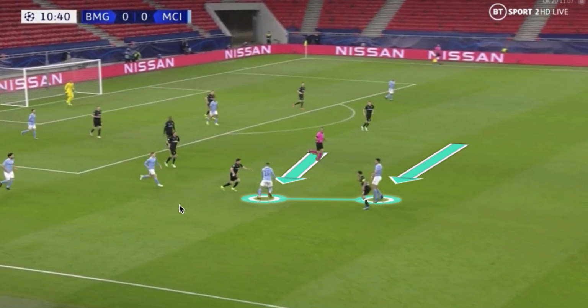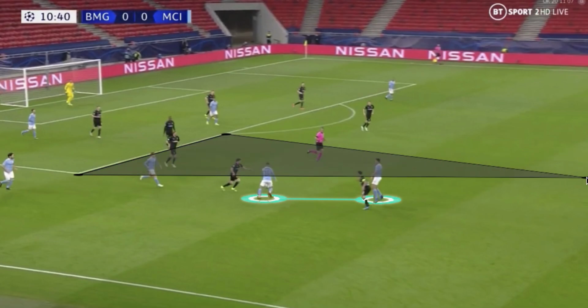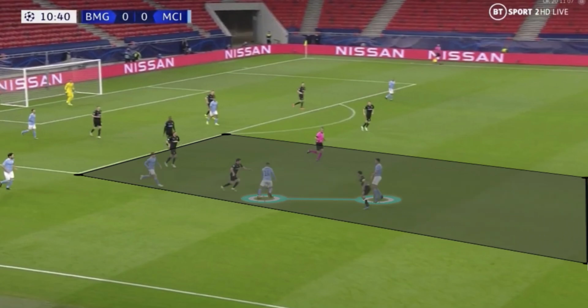This creates a huge problem for them just because by them both playing in the half space, I'm going to try and highlight it here, by them both playing through the half space, this then opens up the other two central corridors for the Borussia Mönchengladbach players to then attack through and exploit the space, as well as the wide midfielders to then join the attack with the outlet as the center forward, attacking the back three. And we can see how this can create problems.